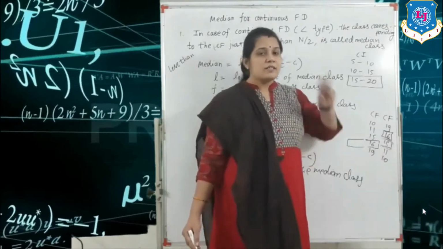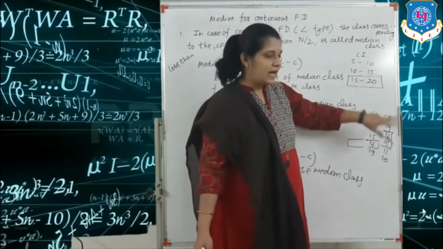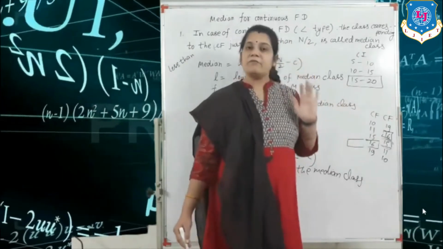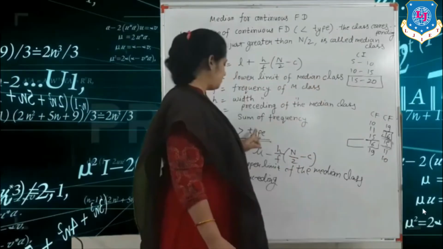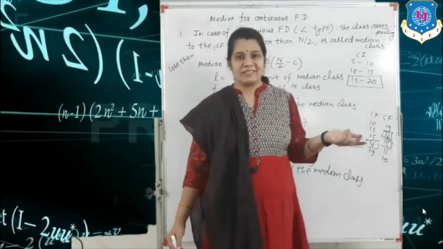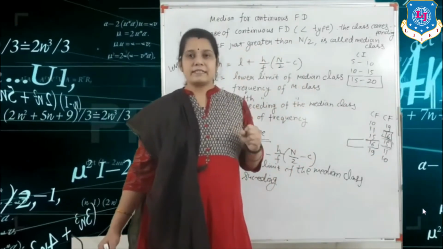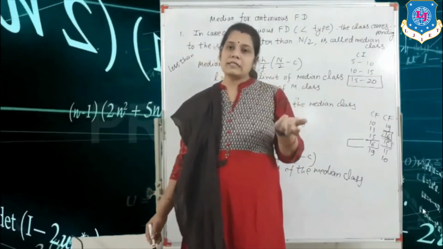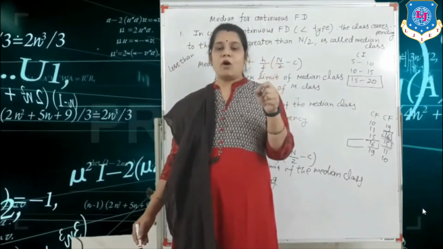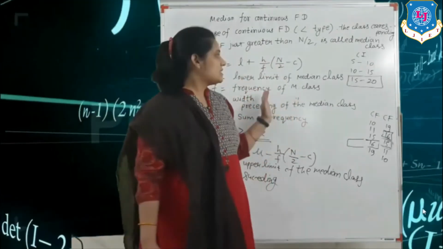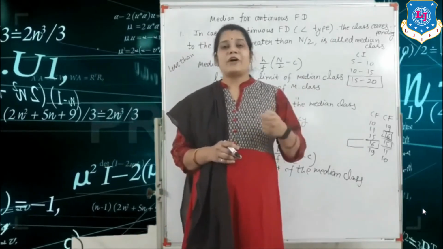So what is capital C? Just check, according to the median class, the previous and after values. We have the two values 19 and 15. Got it? The minimum value is 15, so 15 is your capital C, and according to our formula, capital C is the succeeding of the median class. So always keep in mind, when finding capital C, find the median class in the CF column, check the previous and after values, and consider the minimum of the two. This is the formula of the less than and greater than frequency types of distribution for finding the median.